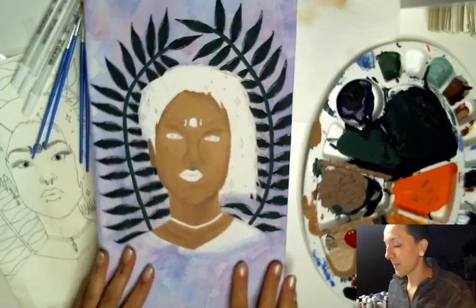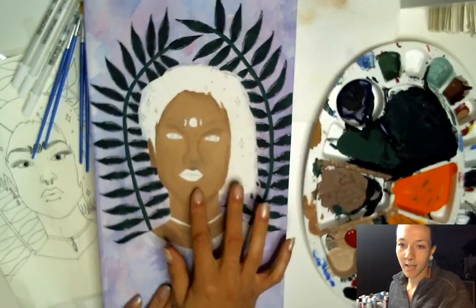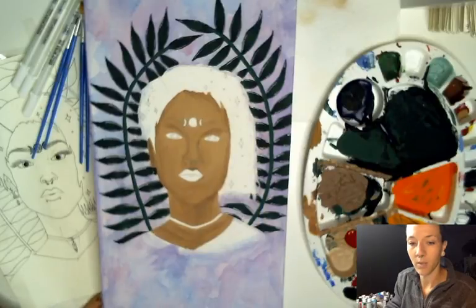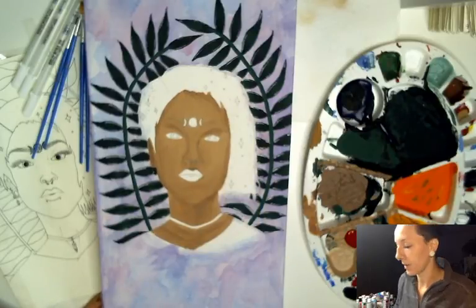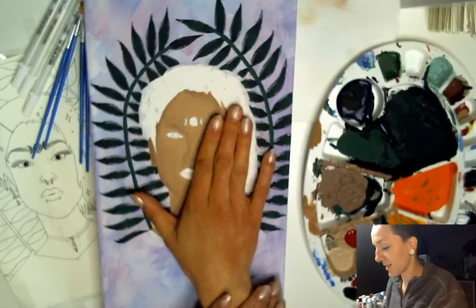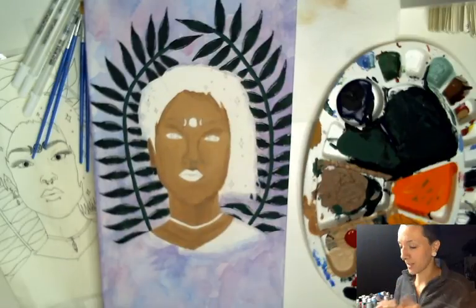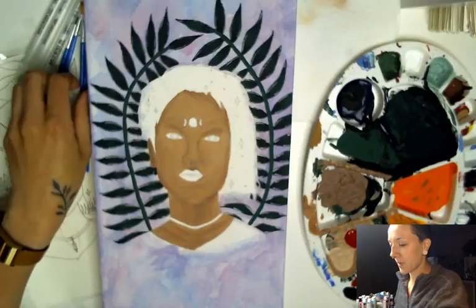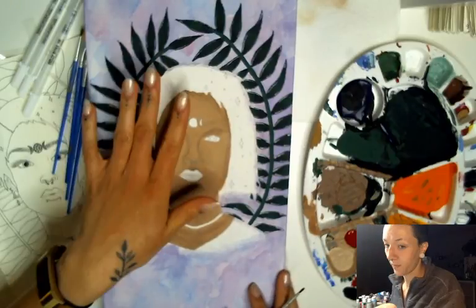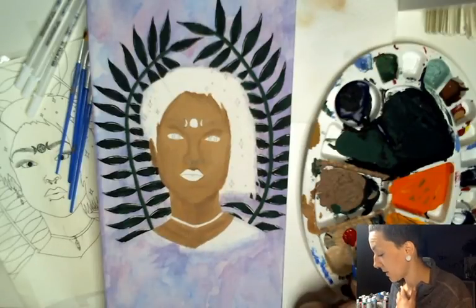The last time I worked on my skin tone, it still looks more yellow than I'd like, but on screen it looks more yellow — in person it's more of a tan color. Hopefully during the summer I'll get that dark anyway, so it'll eventually be accurate. The last live I wanted to do the whole face, but the skin tone took a lot longer than I thought, so I'm just gonna start with the face features.